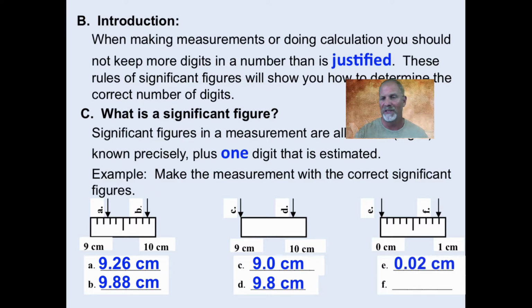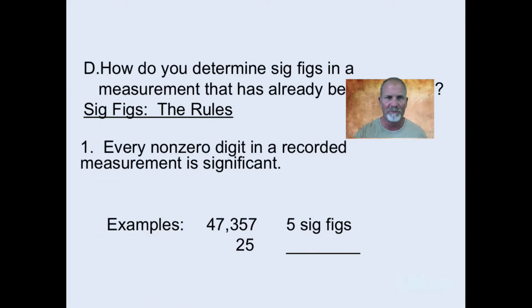And the last one, again, we have the 10th spot, so that means we'll always go out to the 100. So a rule of thumb here is this: you look at your piece of equipment that you're working with, and it will have a scale. The rule of thumb is take what that scale gives you and add 1 digit to it. So you'll have some graduated cylinders that give you to the 1 spot, so your measurements better be out to the 10th. You have some graduated cylinders that will give you to the 10th, so your measurement needs to be out to the hundredths, and so forth. So that's kind of how we're working with this situation.